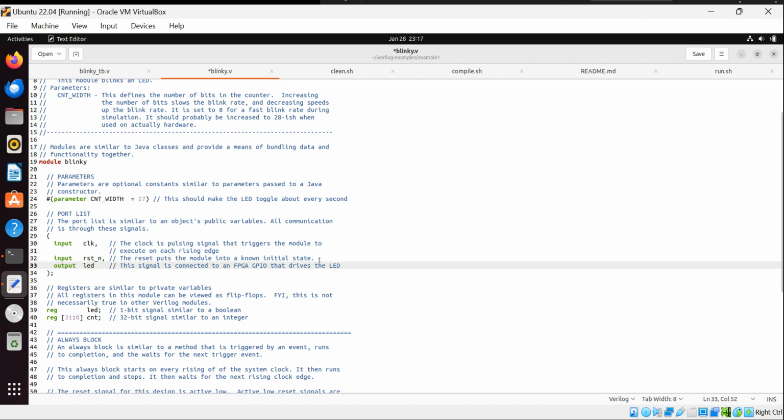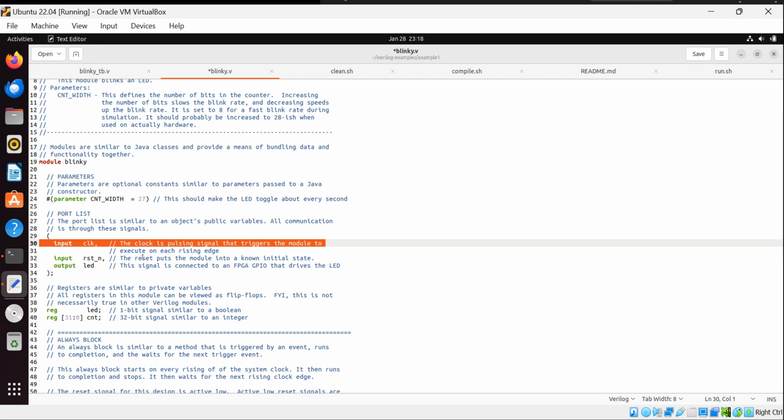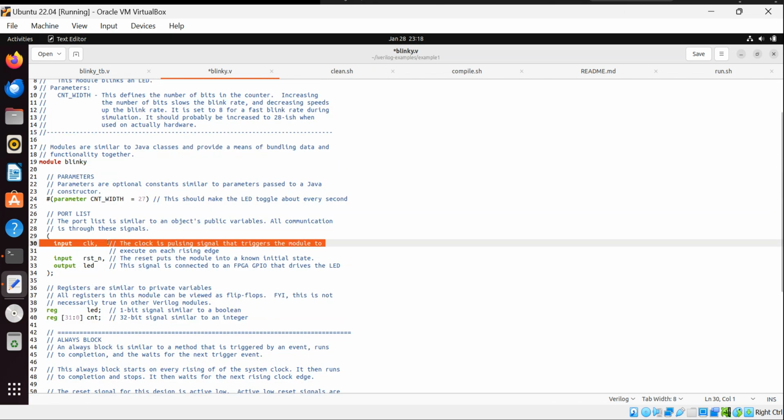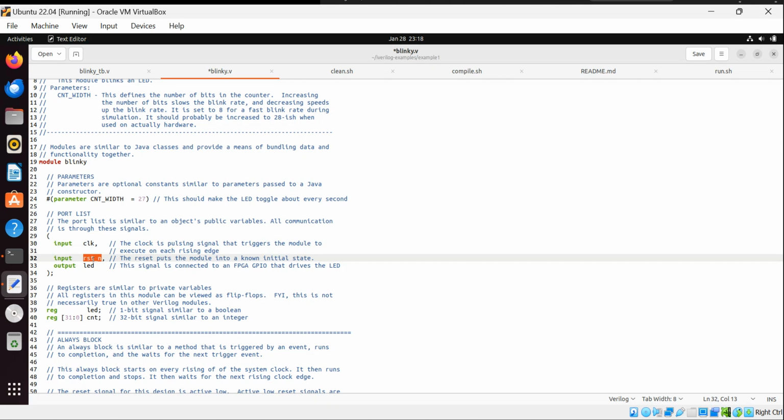Now, just to highlight, clock is like the heartbeat of a module. In hardware, this is a key signal. It's almost always in every module that's useful. Whenever there's a rising edge on this clock, this block is going to do something. Then it waits until another rising edge of the clock. Reset usually happens at initialization, and when the reset is asserted, all the block state goes to a known initial state.